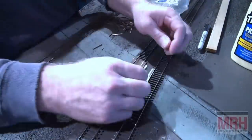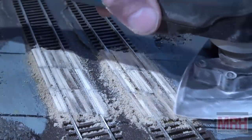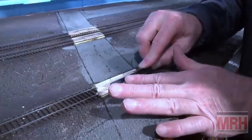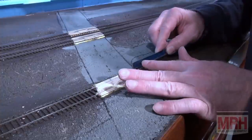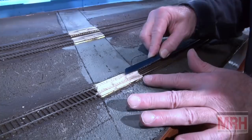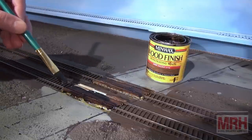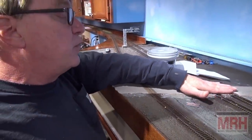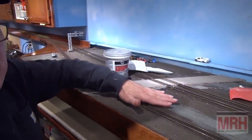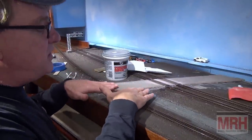The more glue the better — it doesn't really affect the trains other than you have to clean the glue out of the flange ways. I generally use a metal cutting saw, a bandsaw blade cut six inches long, and run it back and forth to cut the flange way into the wood. Once the railroad crossing surface is completed and dry, that's when it's time to build your roads. I lay the road one segment at a time — the main road gets laid, then the adjacent parking lot can be poured separate.